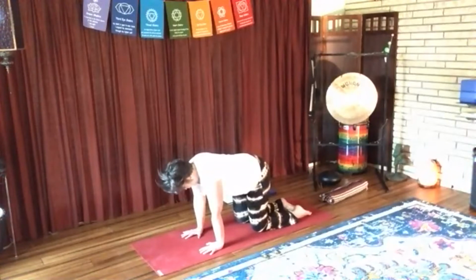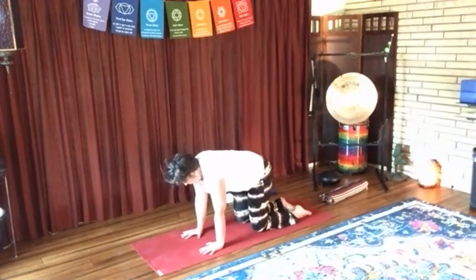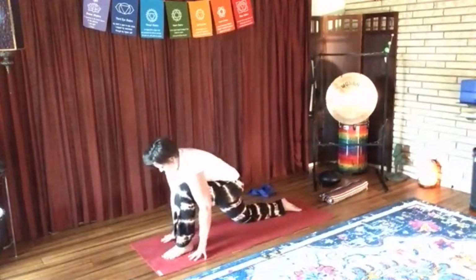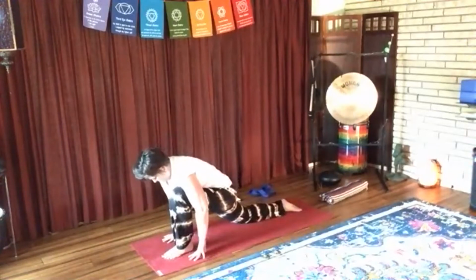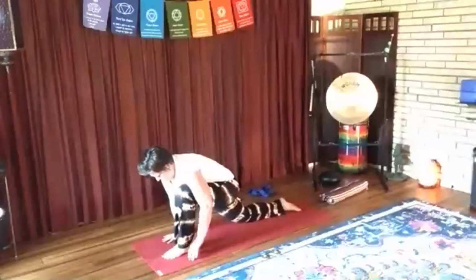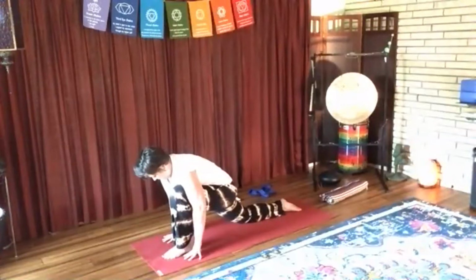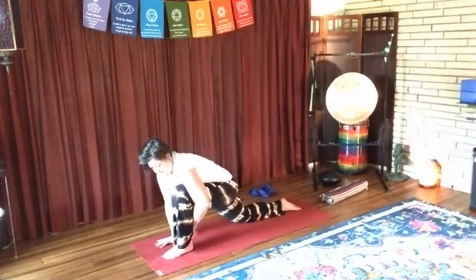Taking a moment, pausing here, finding that expression, and then bringing that left leg forward into low lunge. Sinking forward. Again, really sink forward into this. Get a sense of that psoas opening. Really feel it. Breathe into it. Bringing that right hand next to the left foot.